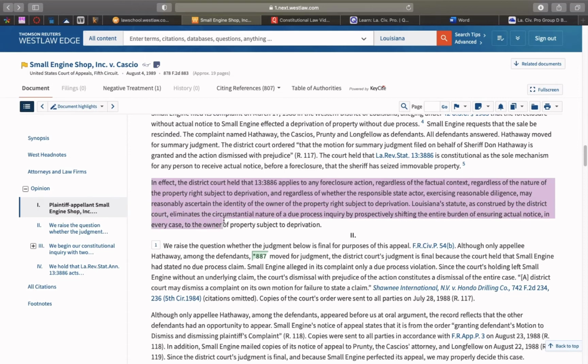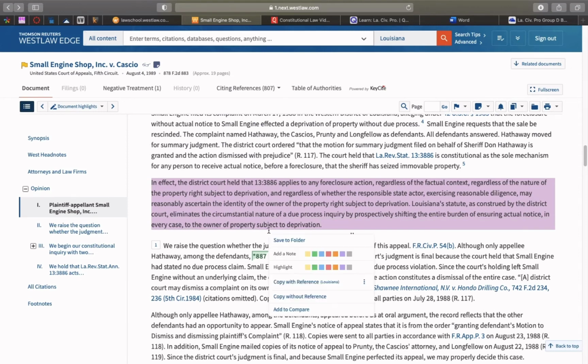Louisiana statute as construed by the district court eliminates the circumstantial nature of a due process inquiry by prospectively shifting the entire burden of ensuring actual notice in every case to the owner of property subject to deprivation.